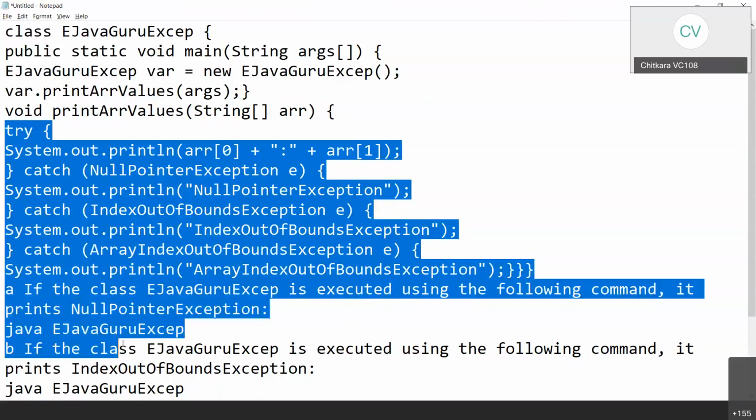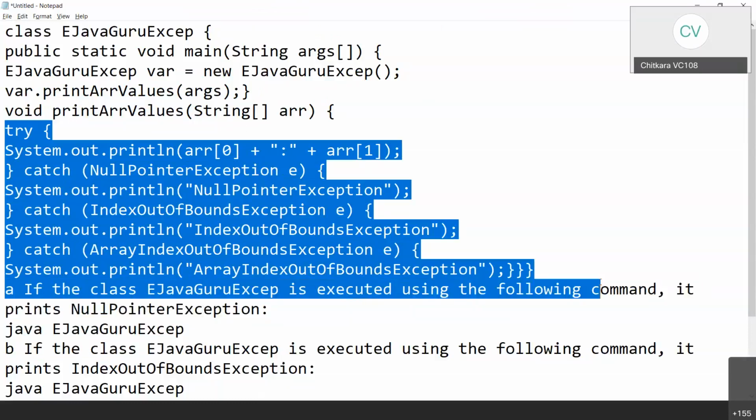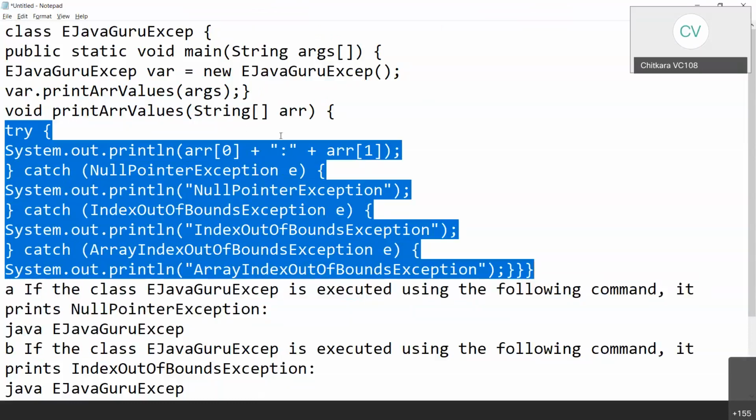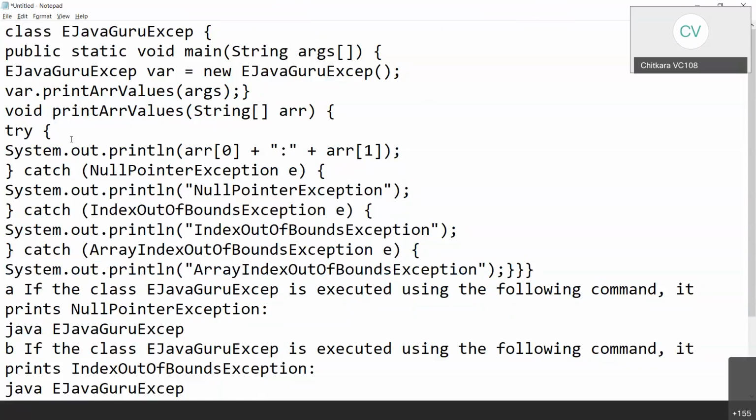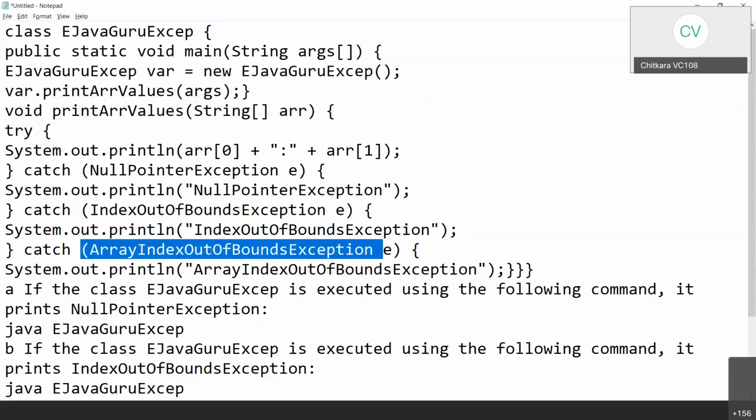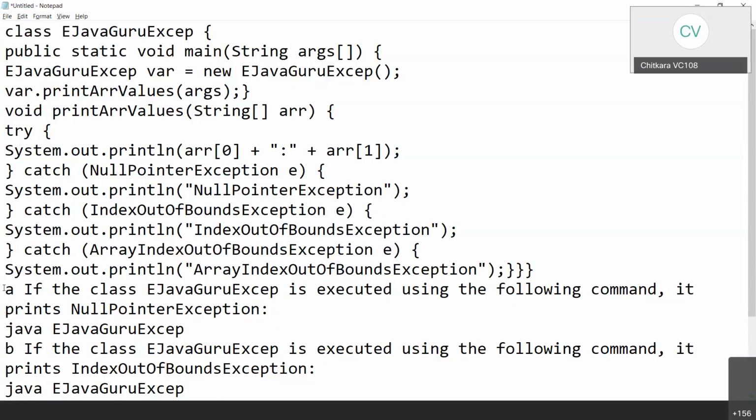In it I have the various try catch blocks, that is try ARR0 plus ARR1. This is the code to be monitored, and then I'm saying catch null pointer, catch index out of bound, catch array index out of bound exception, and these are the options.